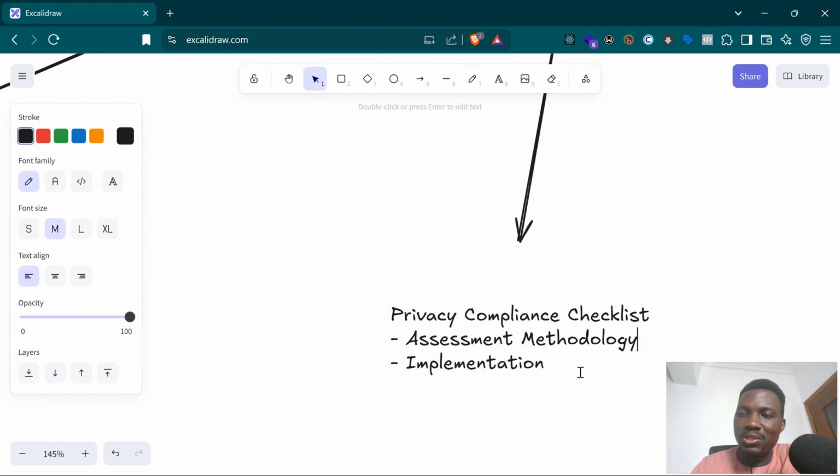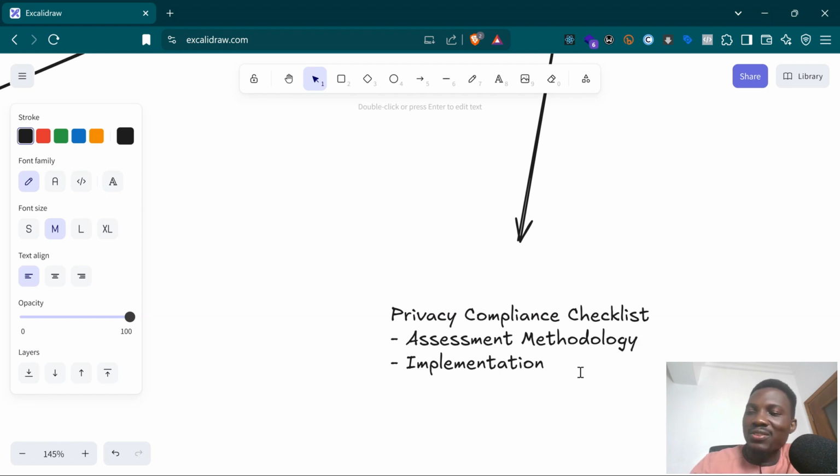And one more thing I also need to say is don't forget, plan privacy from the beginning, from the get go. You don't need to wait till the end. How do you protect user data? And you also need to try as much as you can to be transparent in what you do. It's very important to be transparent. Pretty much, this is how we wrap up the AI data privacy compliance segment of this lesson.